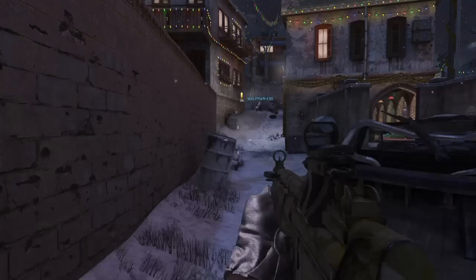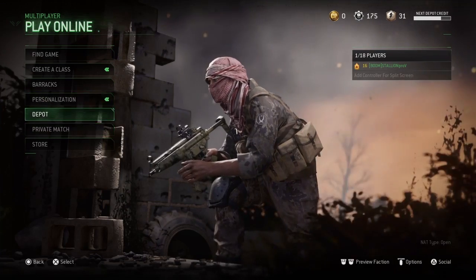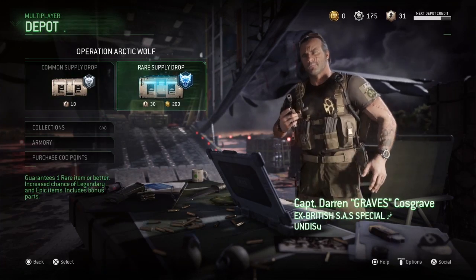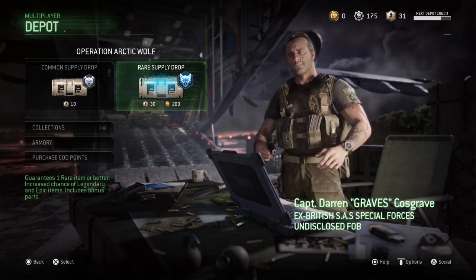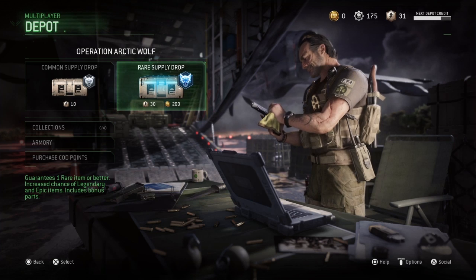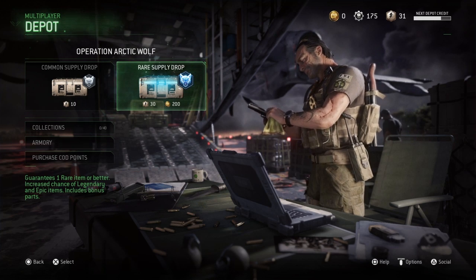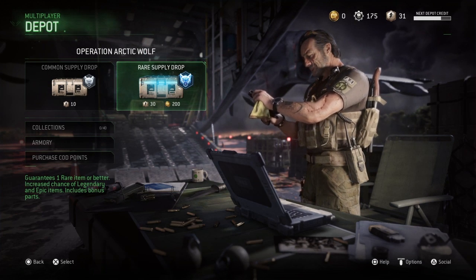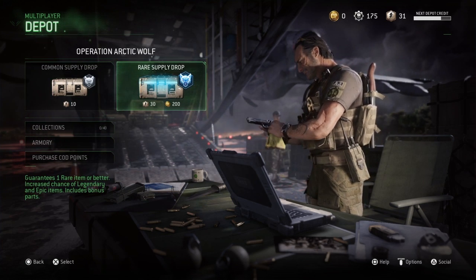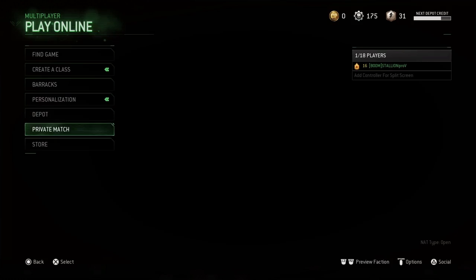That's okay. Let's go ahead and I'm going to show you guys all of the depot stuff now. So we'll just leave. Depot. So as you guys can see here, you can buy supply drops, commons, and rares, and you can purchase them with the in-game currency. No guarantee, slight chance of dropping. Okay, so basically the rares are better to open because you gain these, they're called parts. So that's basically like salvage in Infinite Warfare. So it's pretty cool. So you open these up with either COD points or the in-game currency, the little electric bolt things that I'm not sure what they're called, and you unlock all that stuff.